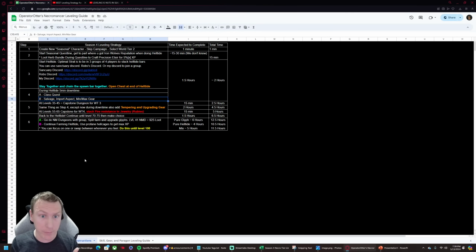Remember, the town is lava. Be quick. Know what you're going to do. Have it pre-planned. Be quick. All right. And you're just going to repeat this until you are level 35 to 45. Now, 35 is going to be for the ultra tryhard boys. 45 is going to be pretty easy and accessible for everyone.